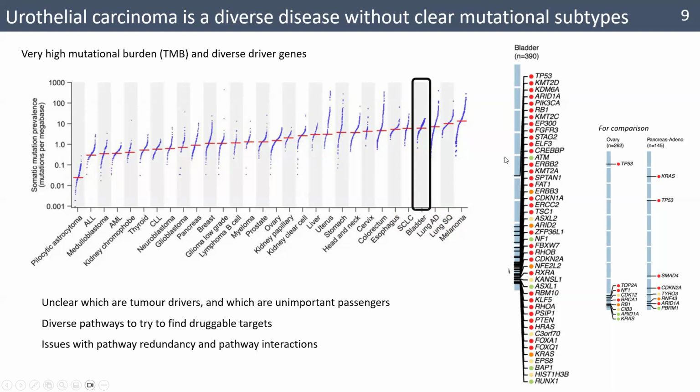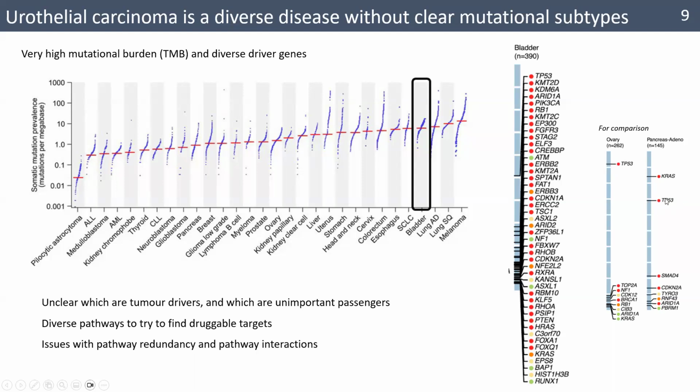Now, it's not only that we get lots and lots of mutations, but it means that the genes that get mutated and the genes that drive the cancer can be very different as well. This makes it really difficult to understand which pathways we should try and target with drugs. We don't know how different mutations interact in different tumors. It makes it quite difficult to work with. So bladder is actually one of the most diverse. For comparison, I've got ovary here and pancreas, which have some driving mutations found in many more of the cancers, but it allows you to focus on one thing.